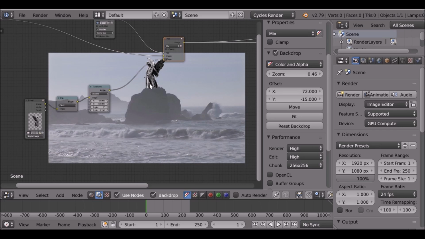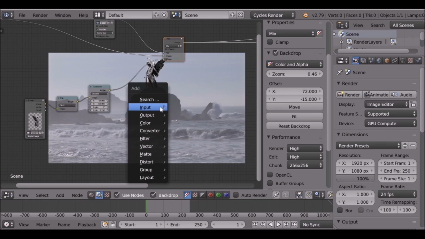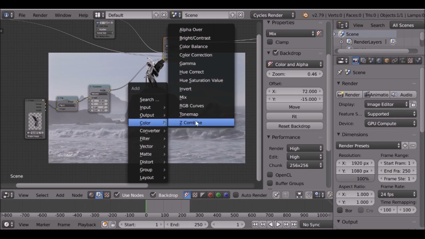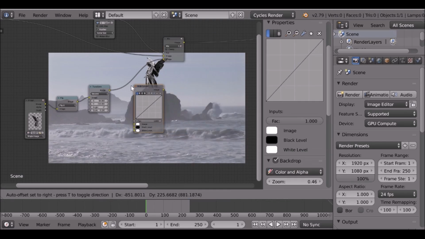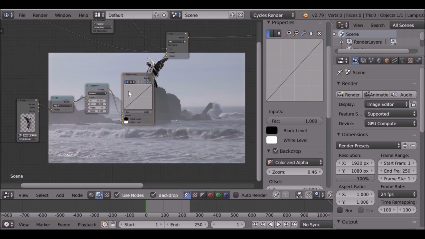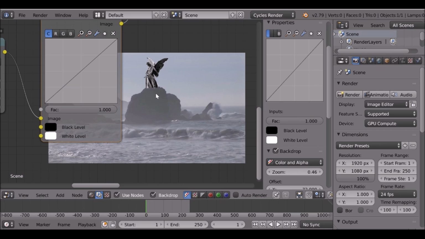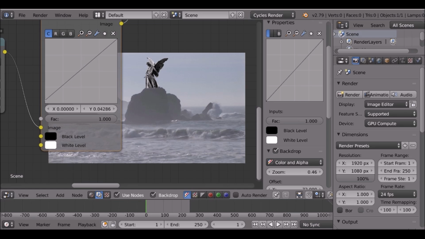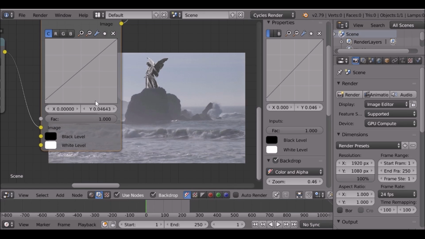We can see it doesn't look like it's sat in the distance, so Shift A, go to Color, RGB Curves. I'm going to drop this in straight after the transform node. Now I want to fade this in and kind of match this island here. I'm going to left click this point and just drag it up a little bit. Just drag it up some and see how it looks. Maybe a bit more. I'm also going to left click, add a point here and just drag it down. Just make this darker.